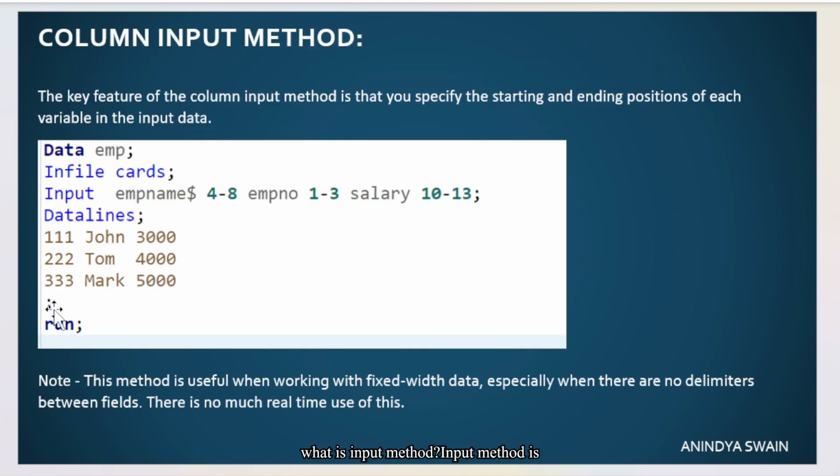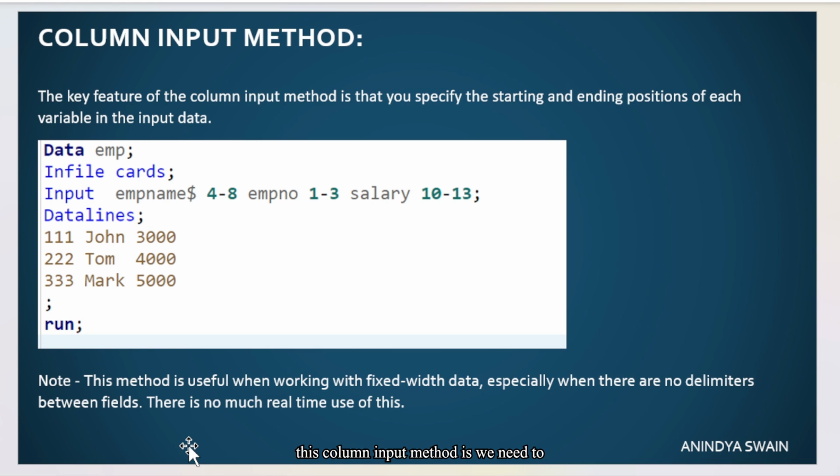So, what is input method? Input method, as we discussed, helps create variables or columns in a SAS table. There are many input methods. One of them is column input method. Essentially, the raw data would be available in various ways, so input method helps to read all of this raw data into the SAS environment and creates a SAS table. So, with this, let's see what is column input method.